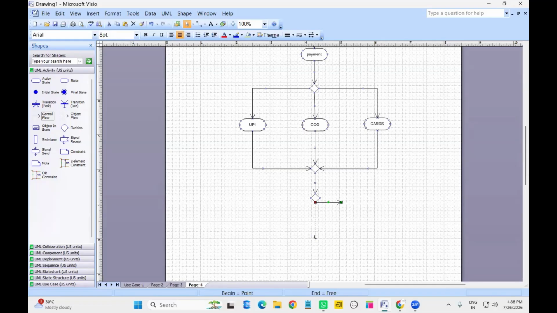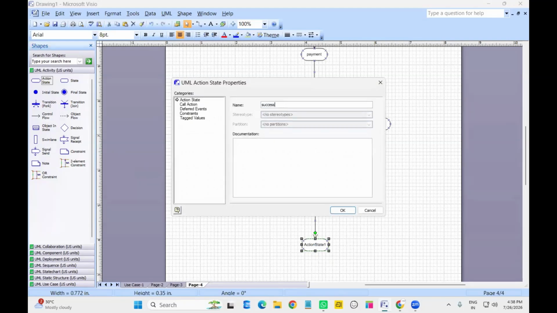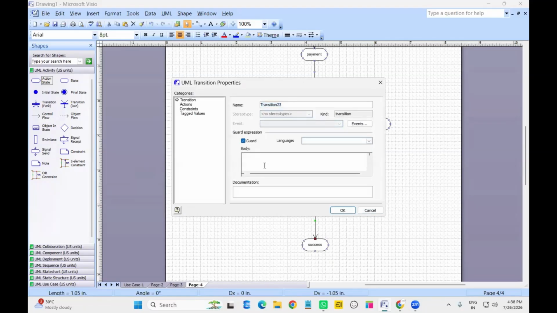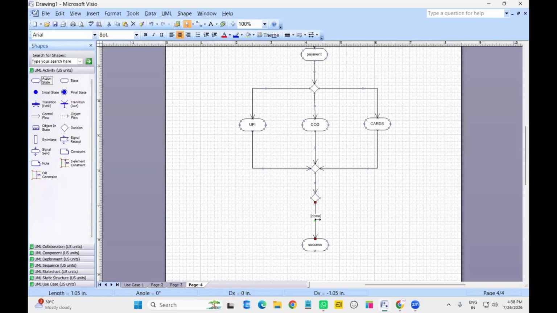If the details are correct, then only he will get success. For this we need to double click and use the guard condition. If payment is done, he will get the success and we will stop it with the final node.